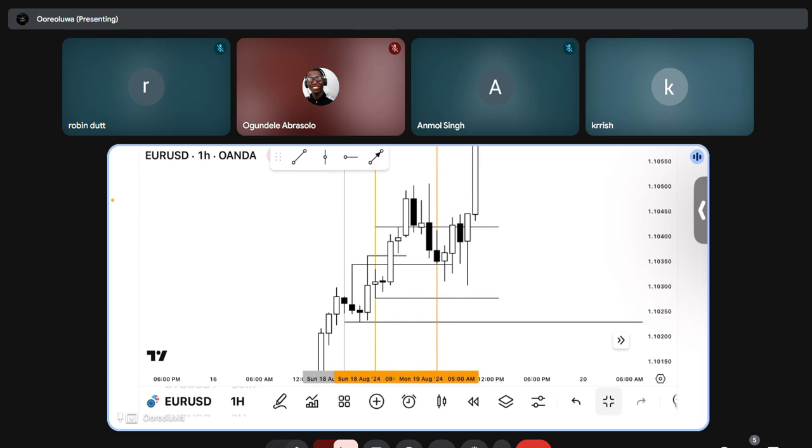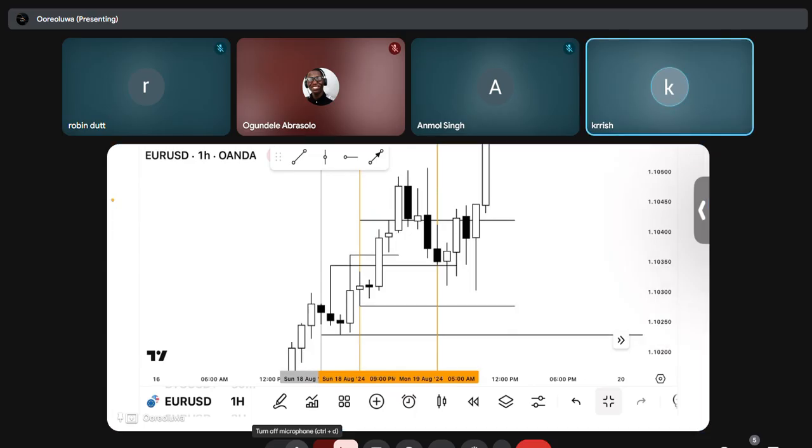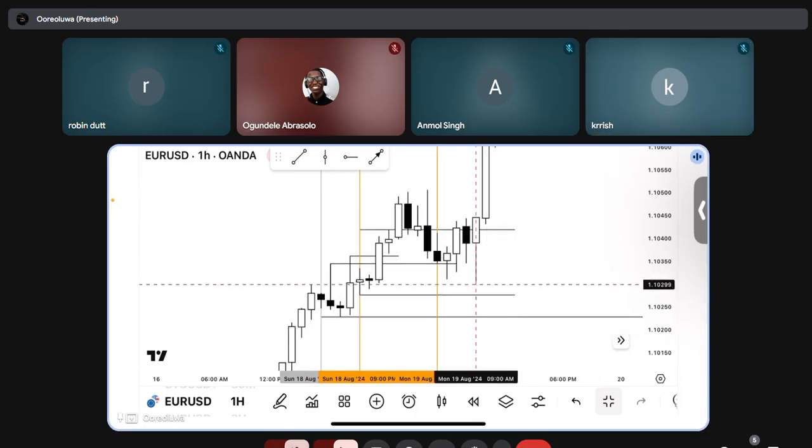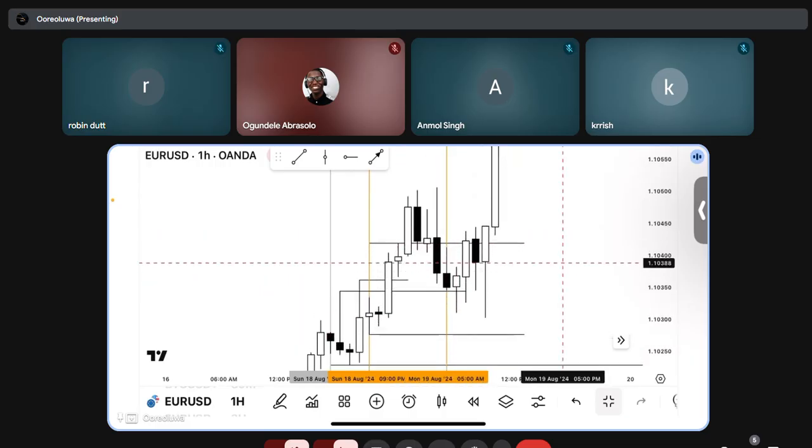If the body is small, I mark the wick, and if the body is big, I mark the body. It's just logic. That's why I said nothing is a pattern. So you expect price to take this low, right? We wicked this high. You expect price to take out this low. Now we wicked this high, right?